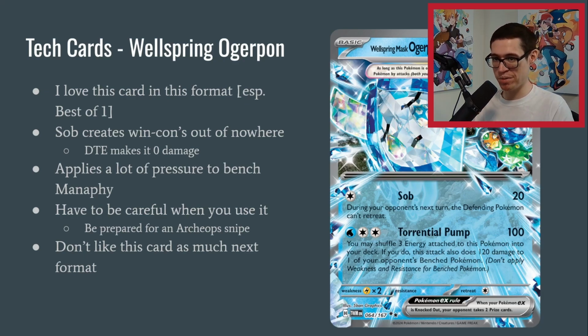You can use double turbos to make the damage 0 if you need to keep like a permanent lock going. But otherwise you can keep it as 20 damage to just maybe apply some damage and then finish up something with Iron Hands. That's the other common line you would go with it. Think about Sob all the time, every turn while you're playing if you have this card in your deck.